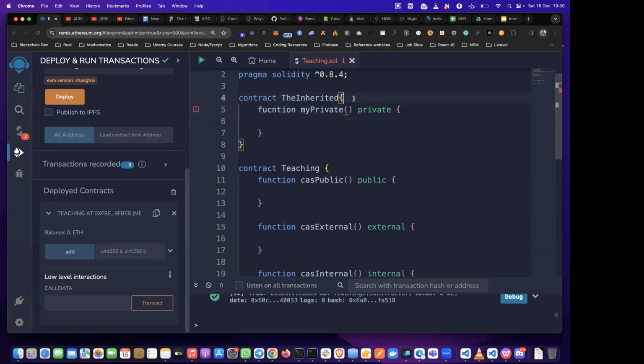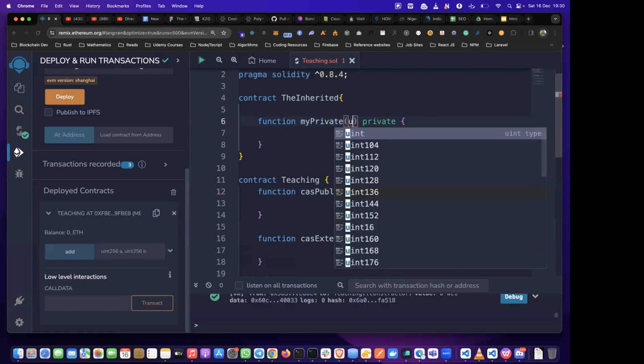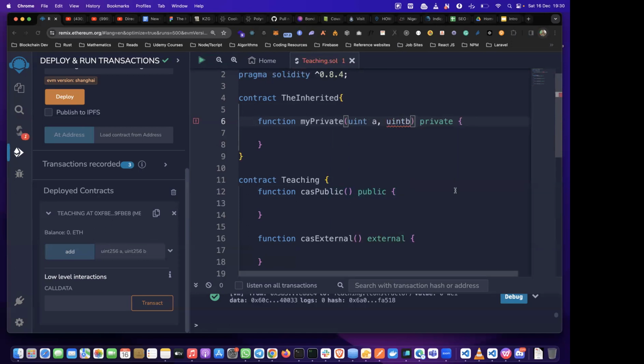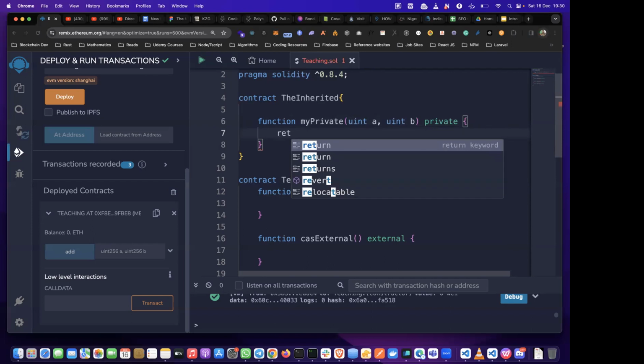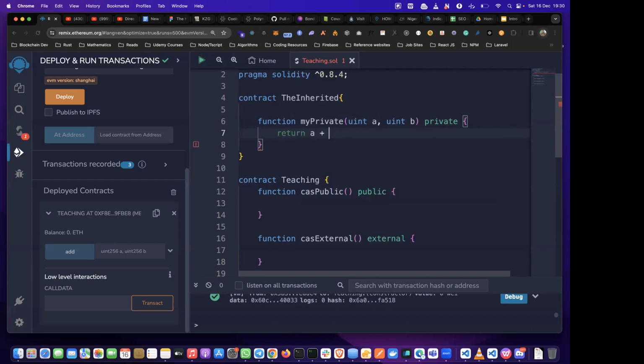Sorry, I made a mistake in the spelling. Function, yeah. Now, what I want this function to do, I'm going to give it a uint A and a uint B, and I want it to return A plus B. Pay attention, guys.